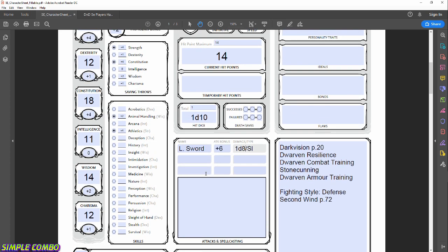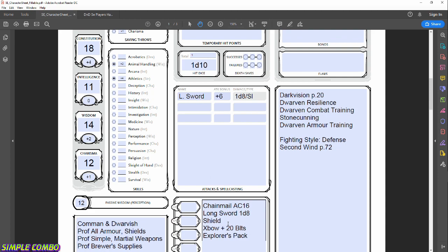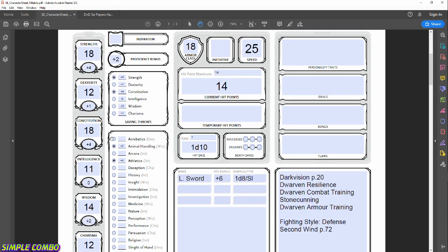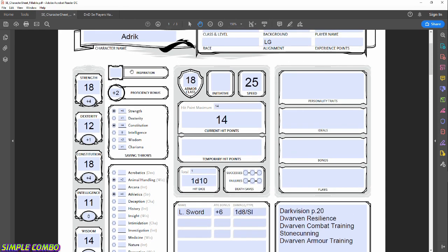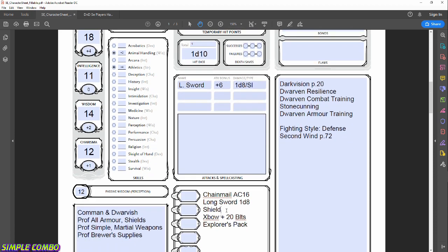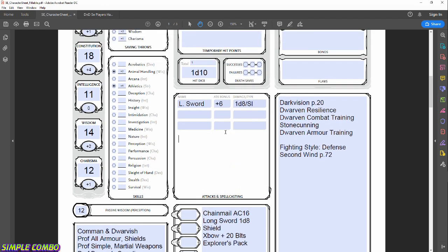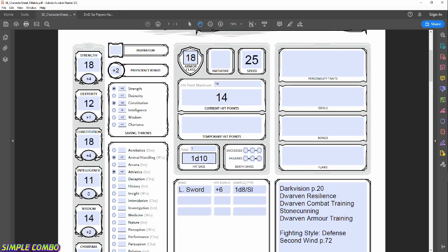Okay. Other thing is that we are equipped with our shield as well. So now that we have all of our abilities figured out, we should be able to do our armor class. Since we are wearing chainmail, the dexterity for heavy armor isn't going to be applying, so we didn't need to wait for that, but we can figure it out now. So chainmail is going to give us the AC of 16 plus a shield, and we saw that shields are +2, and the only other thing is the fighting style, which is defense that I chose earlier, and that gives us a +1 to AC while wearing armor, making for a total of 19.